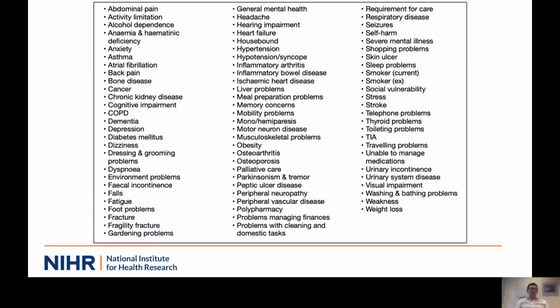And these are the codes that are currently in EFI version 2. So as you can see, it goes much broader than the EFI version 1, which had 36 variables. We have up to about 80 variables in this version, the EFI version 2. And they go much broader in terms of some of the functional measures. So it includes more specific problems like dressing problems, grooming problems, problems with the environment, and even higher level activity of daily living problems, alongside mental health variables, depression, anxiety, and the more severe mental health problems.